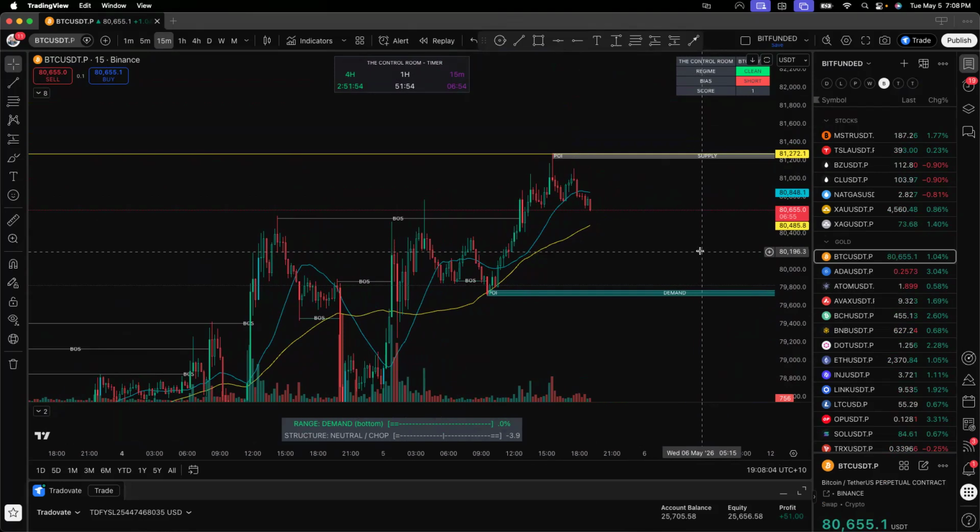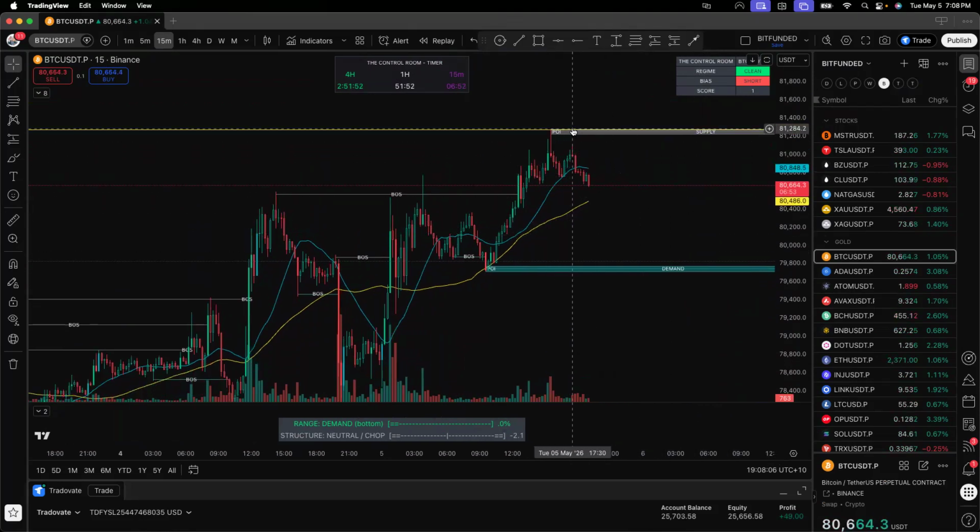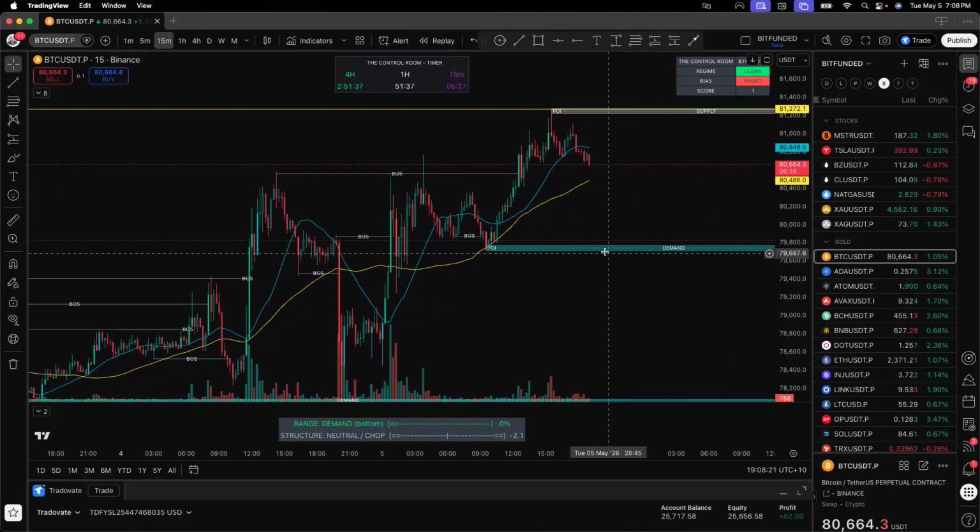Anyway, 15-minute. Like I said, we've hit there. We've created supply. For the next thing, we need to find demand. Whether it retests that level, drops back down here, creates another demand in the middle, and we start to compress inside the range, or we come down to this demand. There's no vector. Oh yeah, that little vector there has been left alone. We're going to come down, pop it, and drop further.